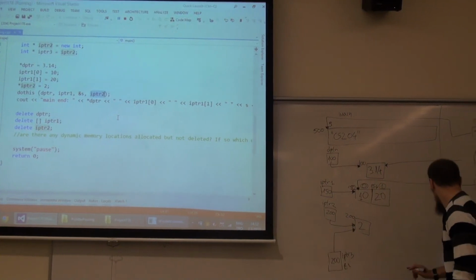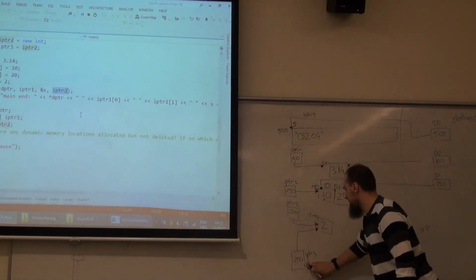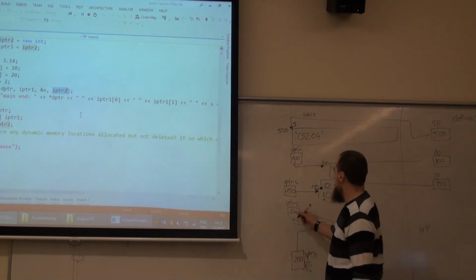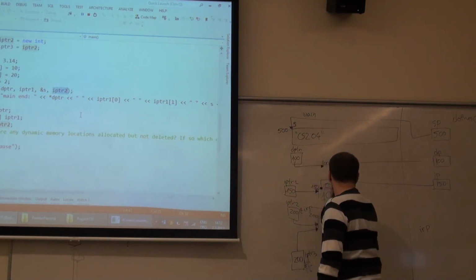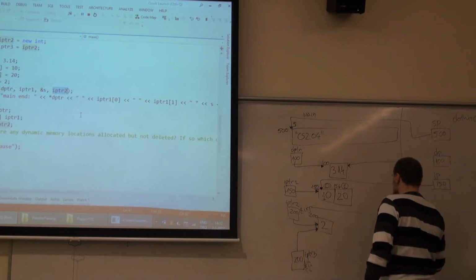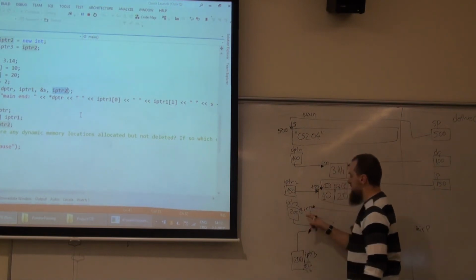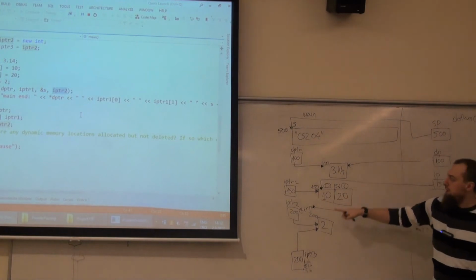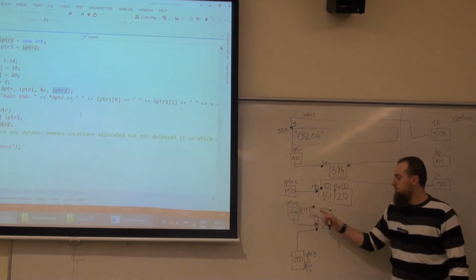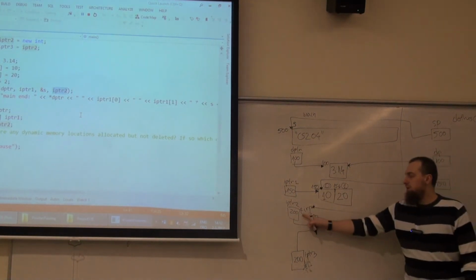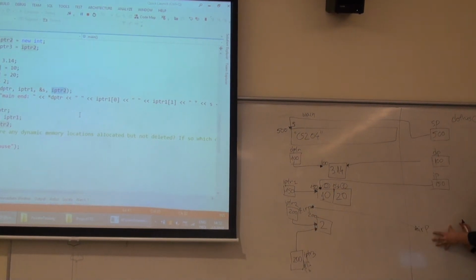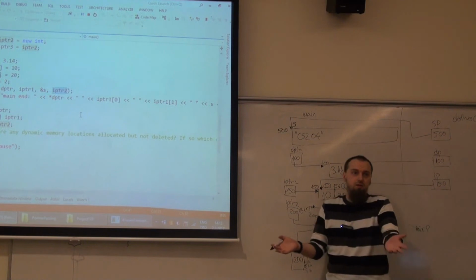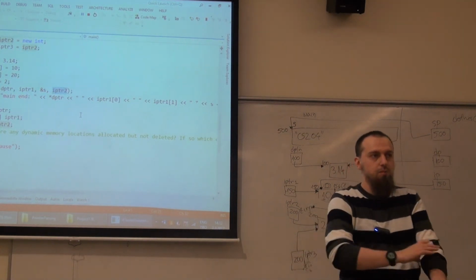This is IRP. So this guy and this guy are related. In main, we know this as IPTR2, but in do this, we know this as IRP. We don't assign a new memory block here. We are using the same one. We have seen this in CS201, basically.